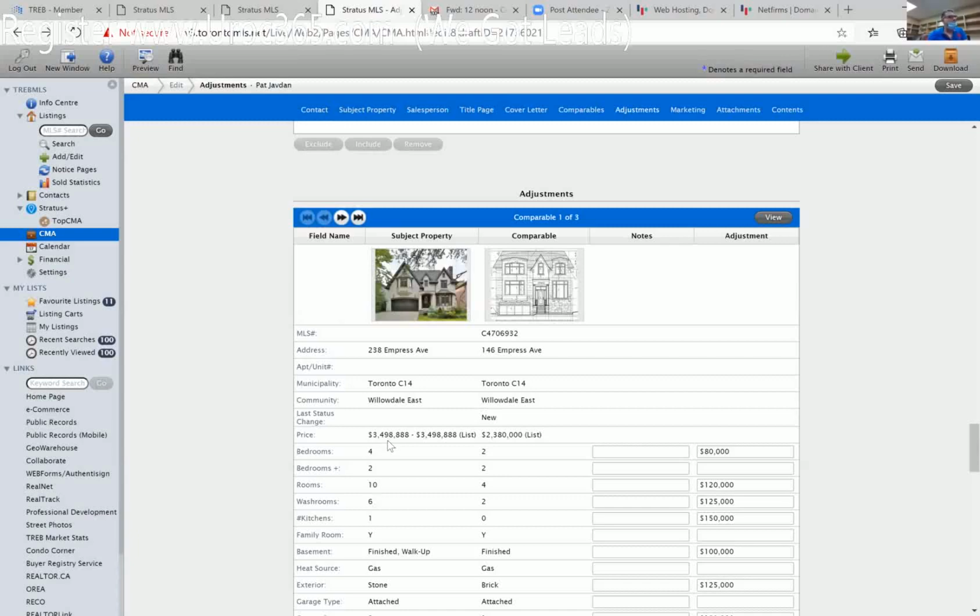3,498,000. You see that? This is the agent that put this price on this property, who completely knows about this property and listed it for 3,500,000. And when your clients see that, when you show the comparable, for example, this old house with this one, your client knows that you are professional. How do you know the market?